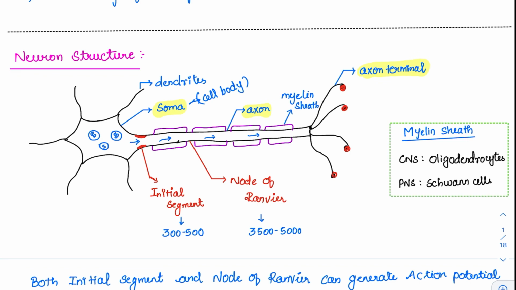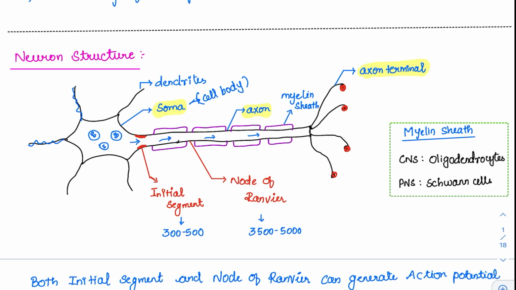And there is something like a hairy projection seen in all neurons. What is this? It is nothing but the dendrites. These dendrites, they are many in number. What they do is they collect impulses from all of them, and finally they will give their input to the cell body. Depending upon the amount of stimulus, whether the action potential is generated or not, we will see it in the next chapters.